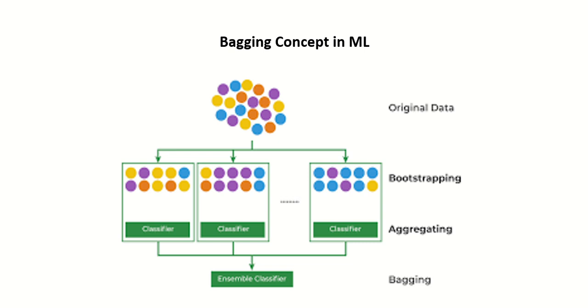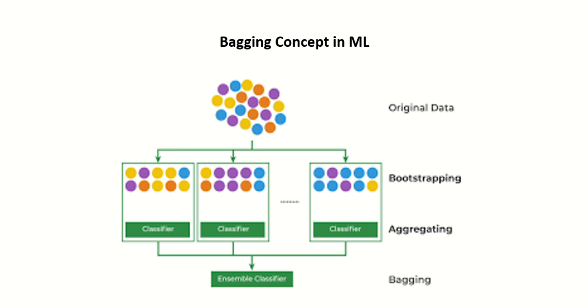Bagging, short for bootstrap aggregating, is an ensemble learning technique designed to improve the stability and accuracy of machine learning algorithms. It reduces variance and helps to avoid overfitting by combining the results of multiple models. The core idea is to train multiple classifiers on different subsets of the training data and aggregate their predictions. So what is overfitting? Overfitting is basically when the algorithm learns the data too much.